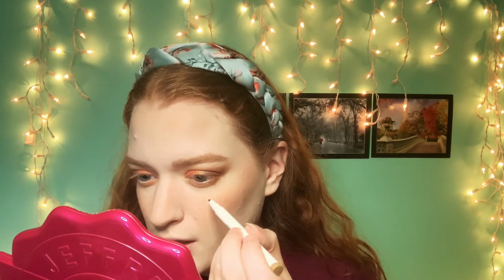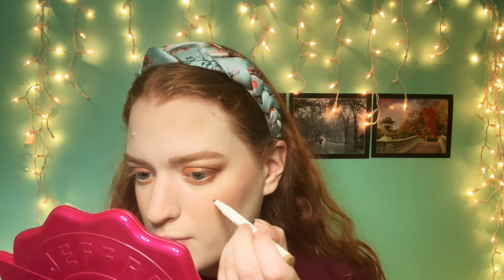I can't even see my natural freckles because this foundation was so full coverage, but I think I'm just gonna put little tiny ones. I'm not gonna go too harsh, just so that they're visible but not clearly drawn on, you know. Even though I am a ginger, I don't have very many natural freckles.